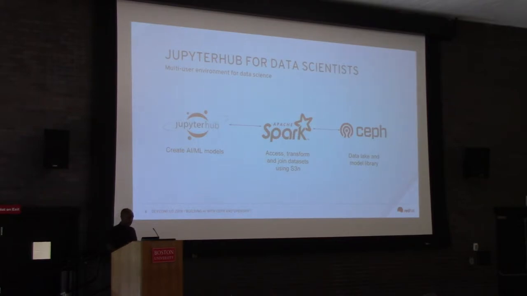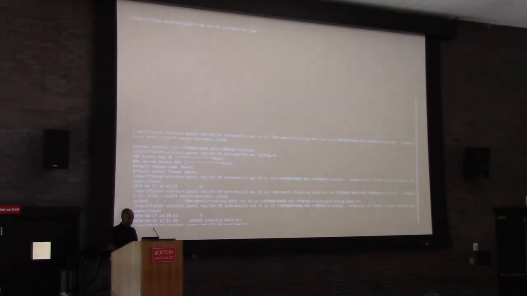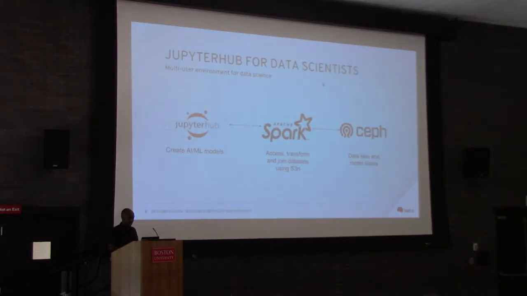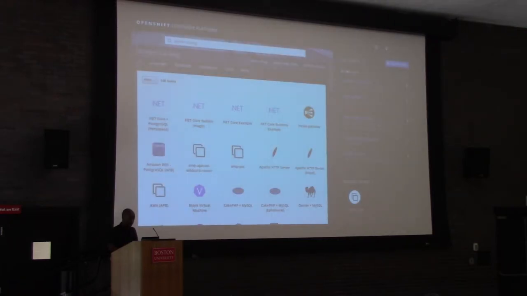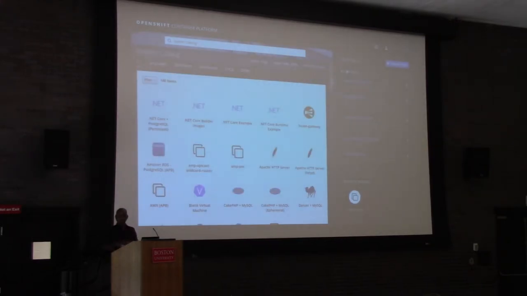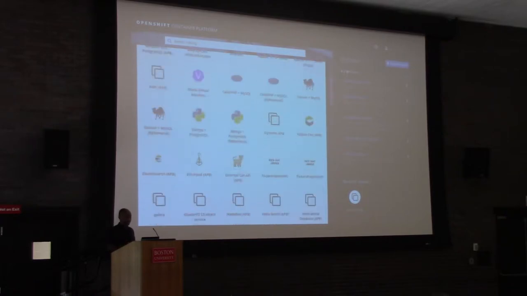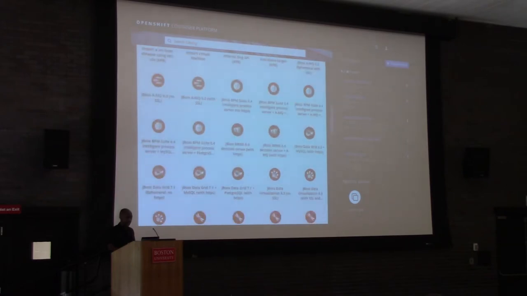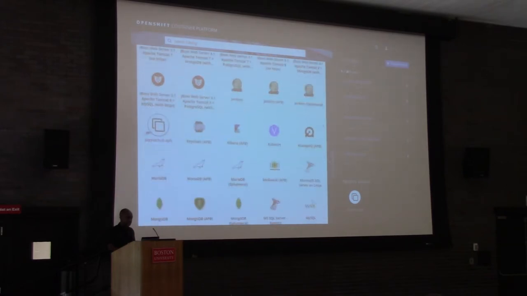And what I'm going to do is show you really quickly what we've done as part of the work for the MOC deployment. So here I'm logged into an OpenShift instance, and this wouldn't necessarily be a data science role, but it'd be more of the DevOps, you know, systems engineer type of role. We've actually created an APB that allows us to go through the service catalog and find Jupyter Hub down here. So what I'm gonna do is I'm gonna create a quick project here, and I'm just gonna name it Jupyter Hub.